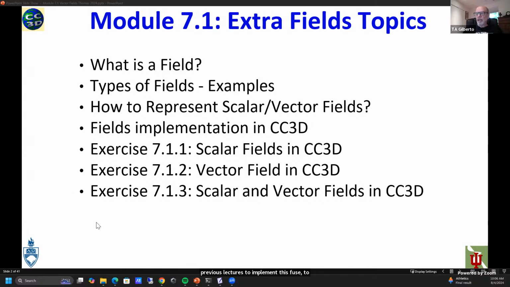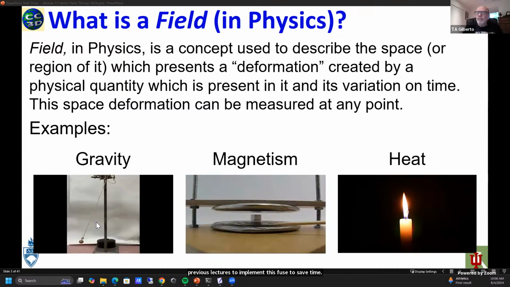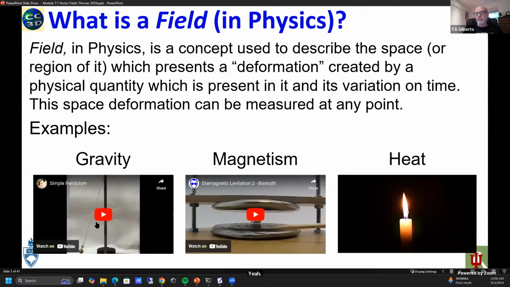Well, what is a field in physics, of course? Field, not in agronomy. Field, in physics, is a concept that is used to describe the space where your system is defined.